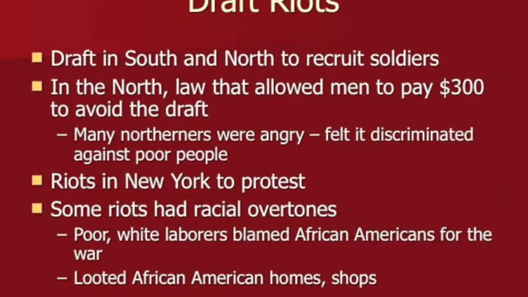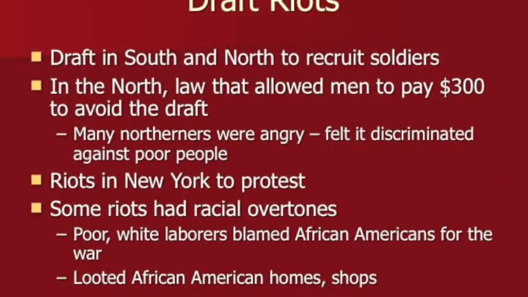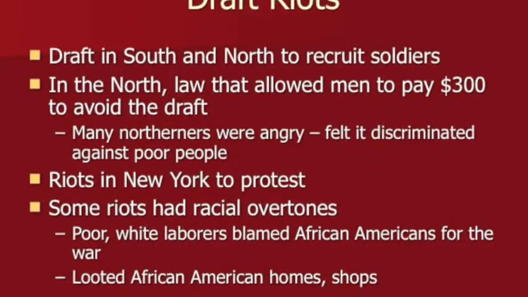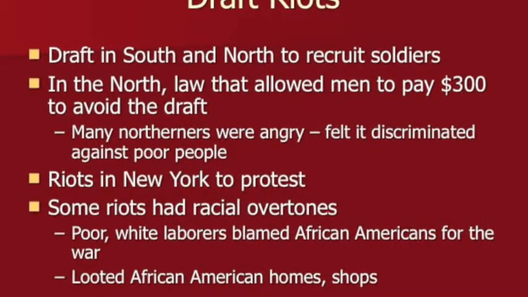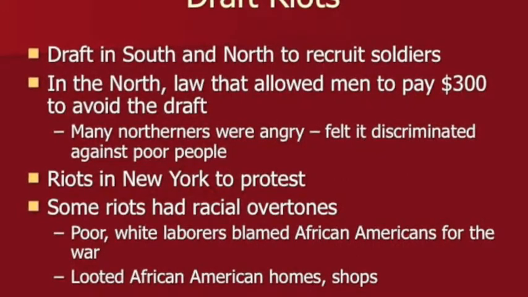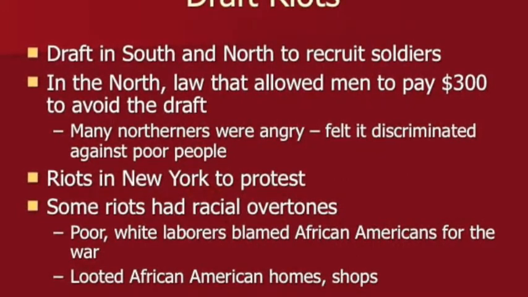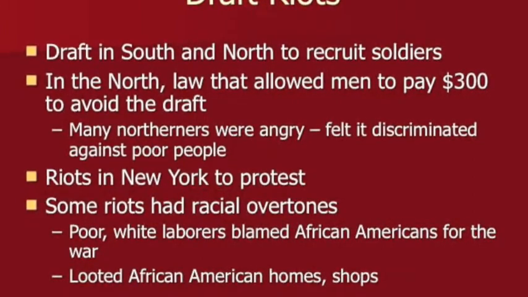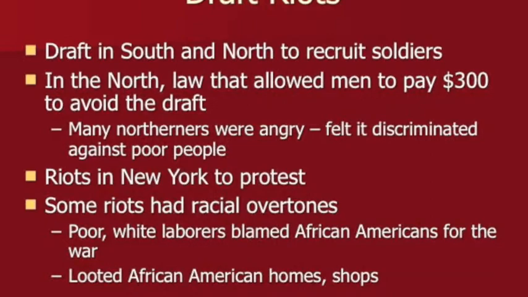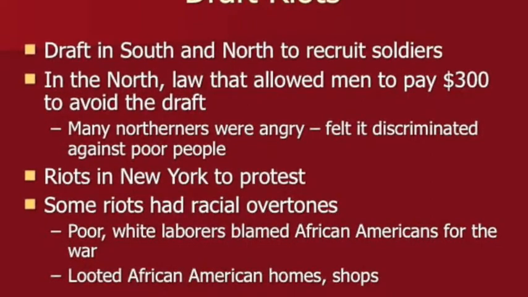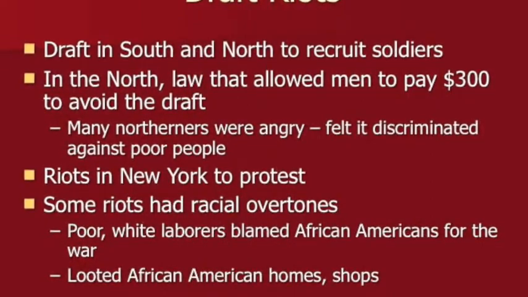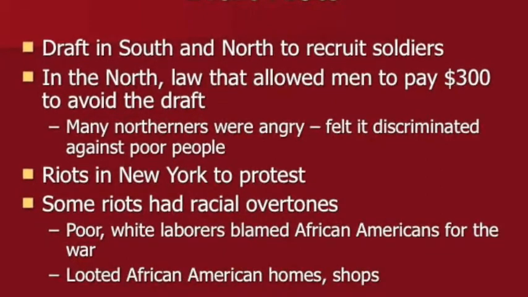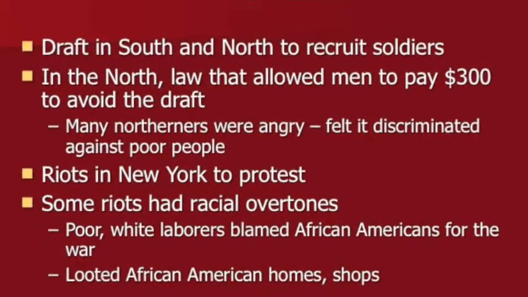Another thing that's tough to enforce is the draft. There's a draft in the North and the South to get enough eligible soldiers. There's also a lot of controversy over the draft. Certainly, if you read a lot of Howard Zinn, if you want to check out those sections of People's History of the United States, there's quite a bit in that type of writing about how it really disadvantaged the poor. Wealthier people were able to pay for a replacement, and so they wouldn't necessarily see themselves or their sons actually drafted into very, very dangerous military service.